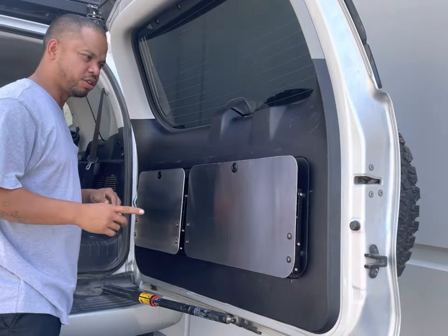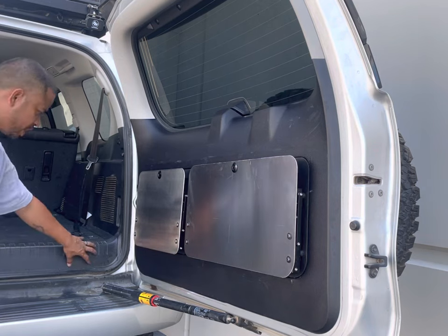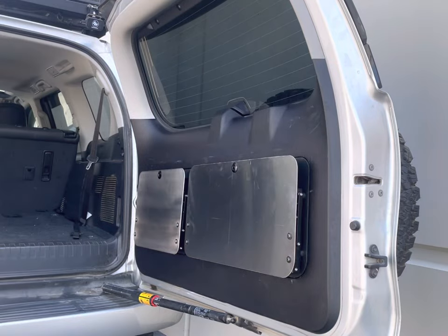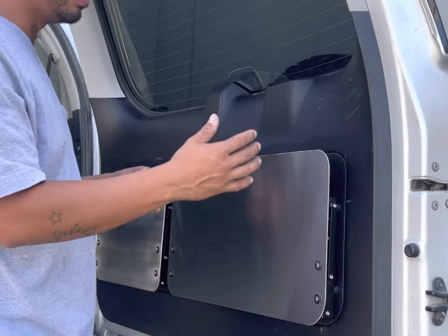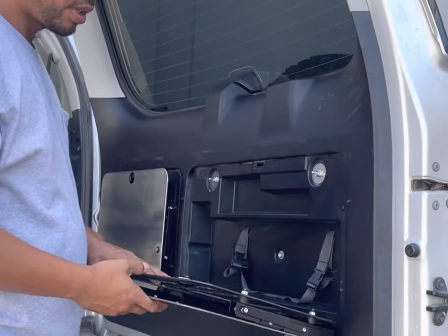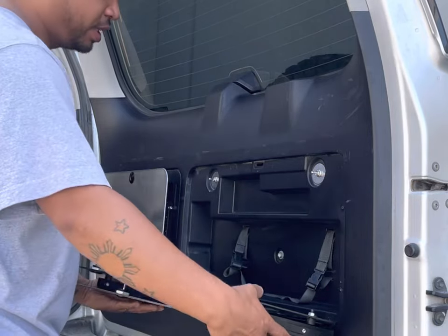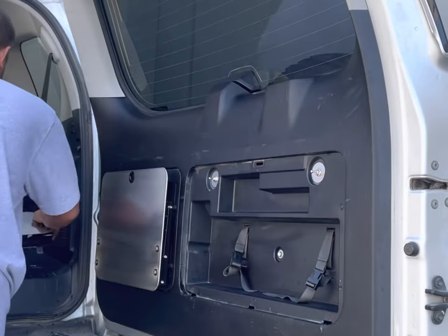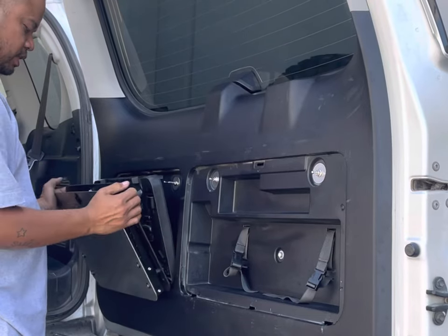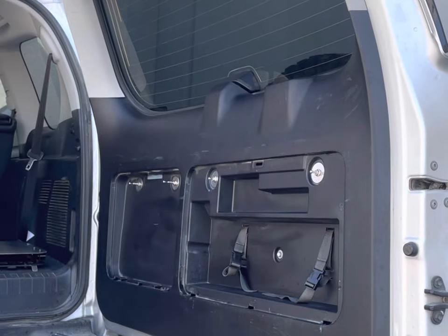One more thing — for anyone that didn't delete their third row, the table is going to give you a ton of room still to clear this whole section. To remove or reverse this, it's as simple as pressing these two buttons. It could sit flat in case you have anything mounted behind the MOLLE or in these cubbies. Remove the insert just like that — same for the tool side, just like that.